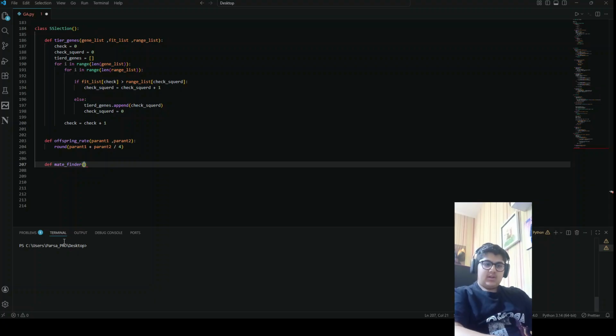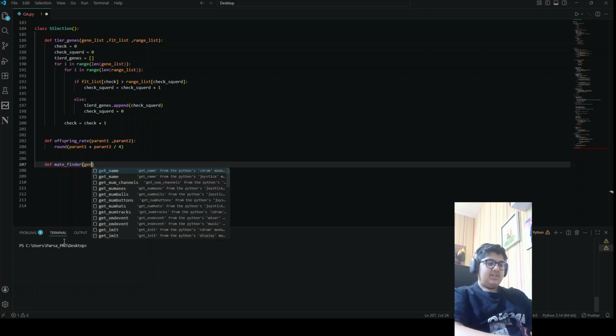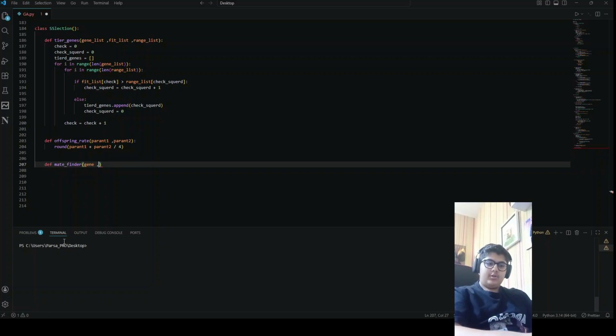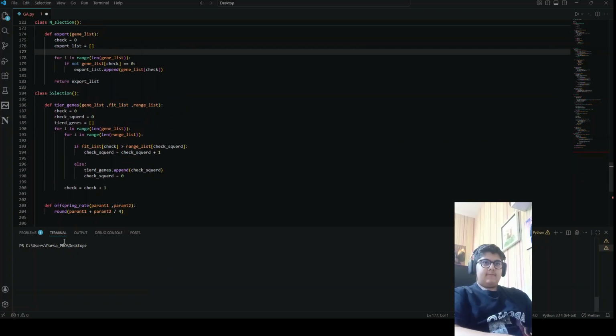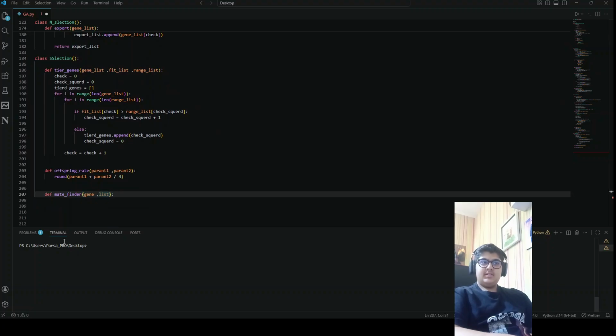So what we want is the DNA or gene that we are going to find one for. Then we are going to have a list, and for the list we also need the tier list.